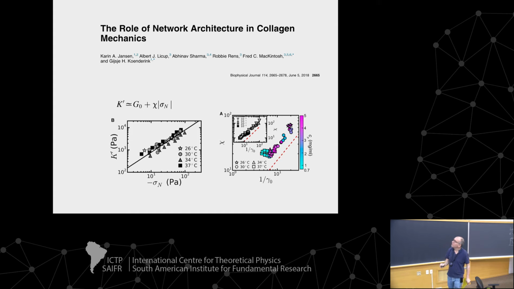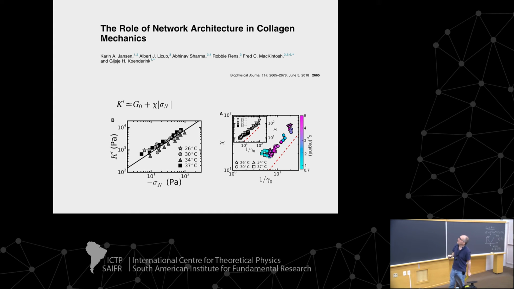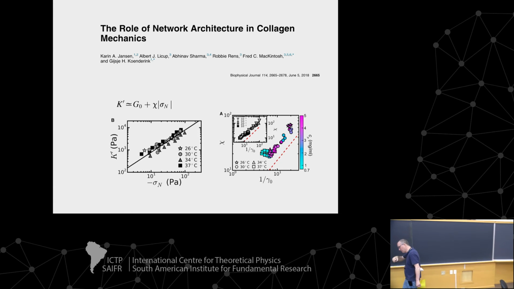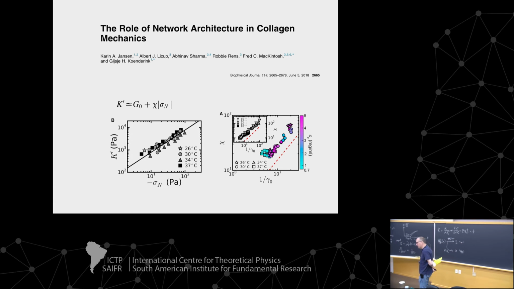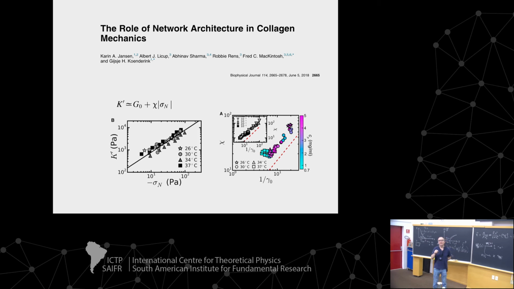You can also get relationships between various quantities which are experimentally measurable. One thing I like is something you can think of as a sort of susceptibility. Remember way back when I showed you the collagenous tissue data of Feng, that there was an approximately linear relationship between the stiffness of the network and the stress applied. One of the things that comes out of this model is an approximate linear relationship, and it is approximate but pretty good, between the modulus at different strains, so this is nonlinear, and the stress.